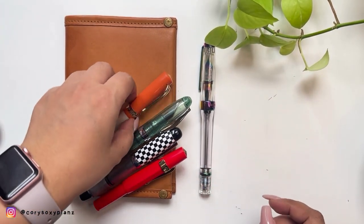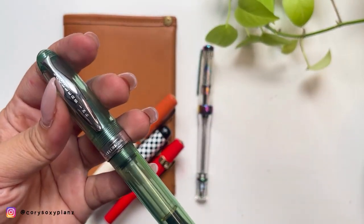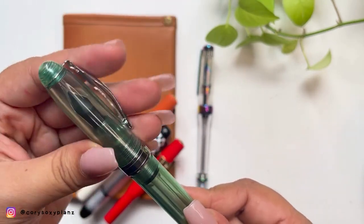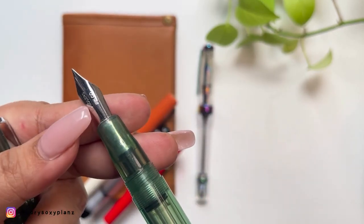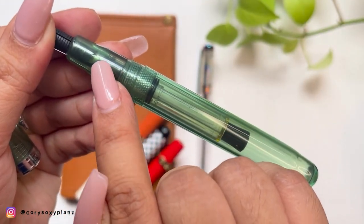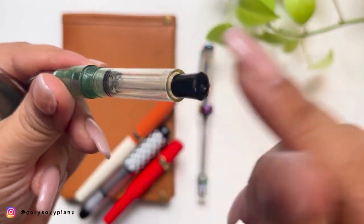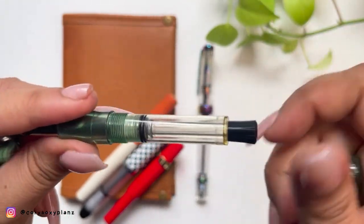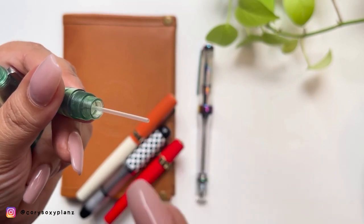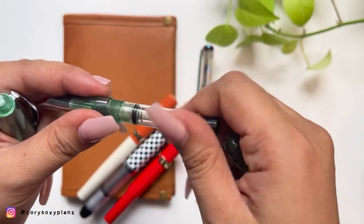The second least favorite is also a demonstrator pen — it's the Noodler's Ahab nib. I use it for shimmer inks like the Emerald de Chiriva or the Jacquard. It has a flex nib, but the shimmer particles are stuck inside. I know I'm not cleaning it properly — I haven't put it in my ultrasonic cleaner yet. It also has a different ink mechanism; it's a converter type but it once got stuck in my sink, so it's a bit of a hassle.